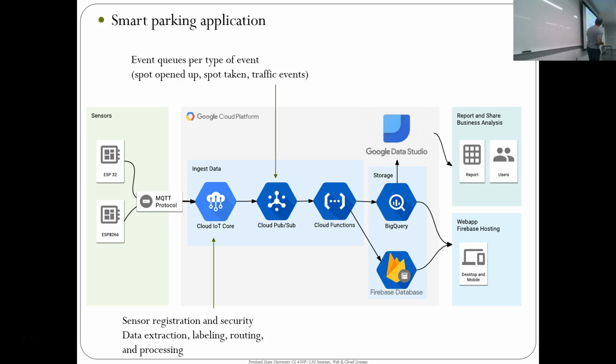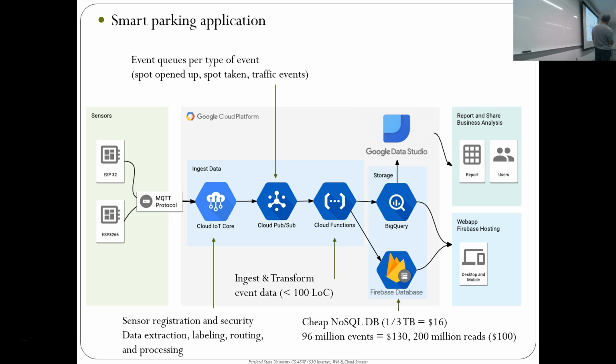So then you have an event queue per type of event, and then you would do the transform. So this is the ingesting of the events and then transforming it to do something. If you want to, for example, create a graph of the average availability of spots over time, then maybe you can have a function that does that. Or if you actually just want the instantaneous state of the parking lot, you could have a different function for that. And so you could build all of your different data products on these cloud functions, and you would update them whenever your topic queue has data that would require your data product to change. So that's the idea.